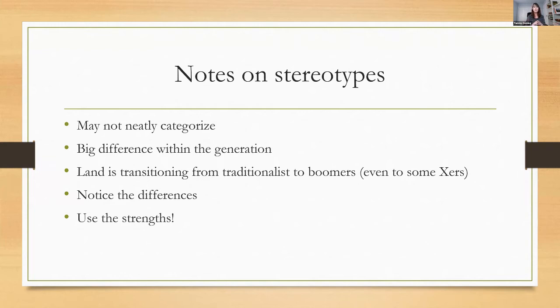So there's a ton of difference within the generation, but the reason we want to talk about this is because the land is transitioning from the traditionalists to the boomers, and now moving into the Gen Xers. And so there are a lot of differences that we need to be aware of between the generations, and then we want to use the strengths of each generation to make this process move forward in an efficient way.